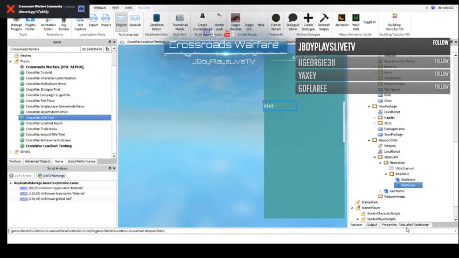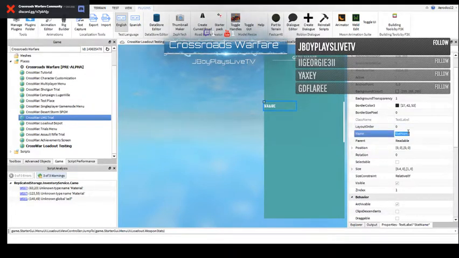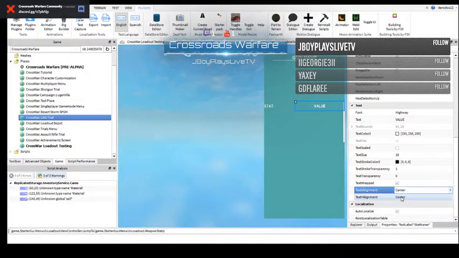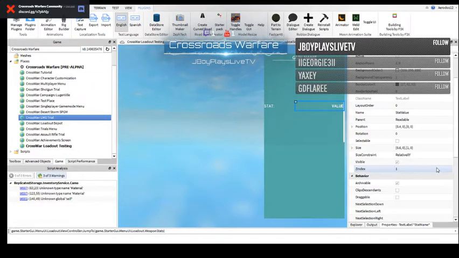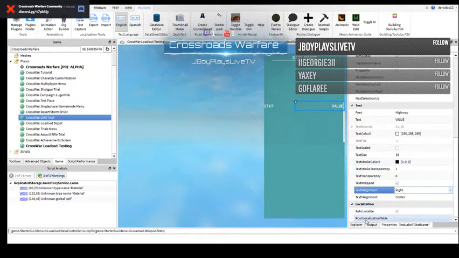Anyways, duplicate this, call this, just say value, and call it stat value. Make it much bigger, like 0.6, and then we'll do 0.4. And if the stat goes over, like all the way over here, then I'm going to put this to center so that you can see it better. Maybe like either center or right, probably right. Anyways, it's on the right, and the next thing we'll do is, I think that's it. So now we've got that.